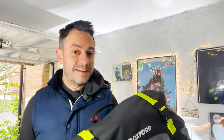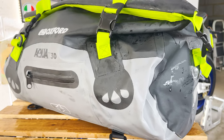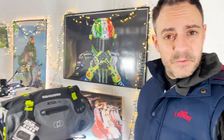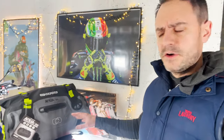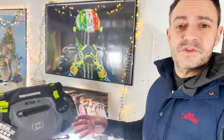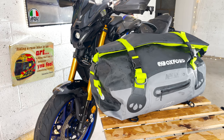So if you're looking for a tail bag to fit on a bike with a slightly smaller, slimmer pillion seat than you'd get on a sport tourer or a retro, then stick around — this might be the bag for you. On the back of the bike I really like the reflective detailing so people coming up behind you at night can see you. I've gone for the grey and fluorescent version; there's also a black version, a khaki version, and a really cool half-black half-fluo version. I went for this one because it was less than £50 on Sports Bike Shop — an absolute bargain.